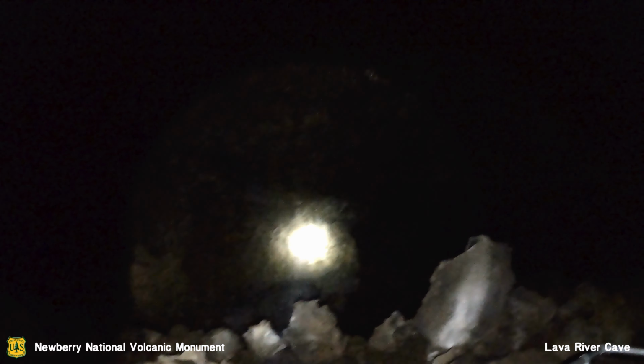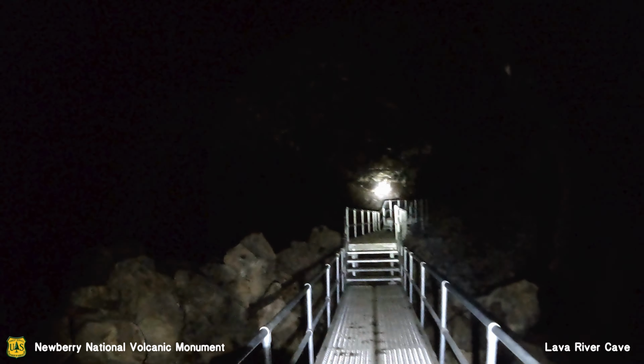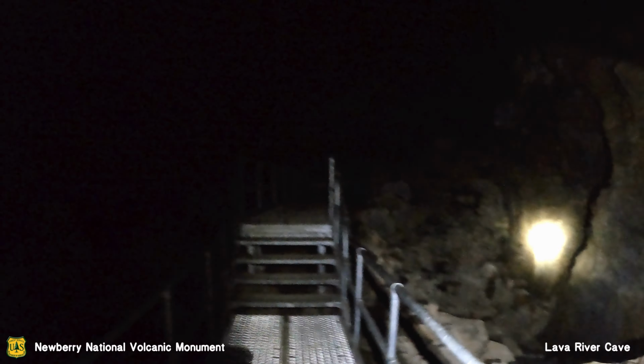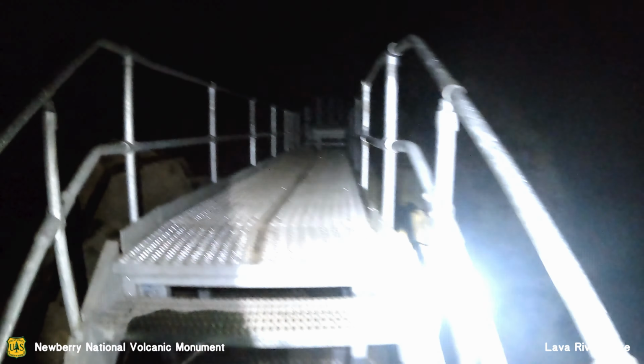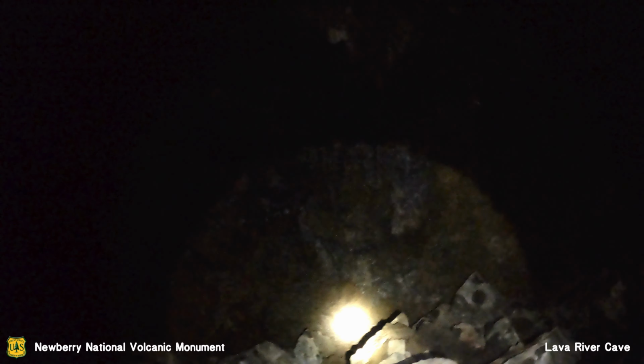Each year, the action of ice freezing in the cracks pries a few rocks loose. Since most freezing occurs near the entrance, most rocks have fallen there. The stairs lead upward from the collapsed corridor to the main section of the tunnel. The ceiling of volcanic rock reaches 58 feet above the floor, and the cave is 50 feet wide.